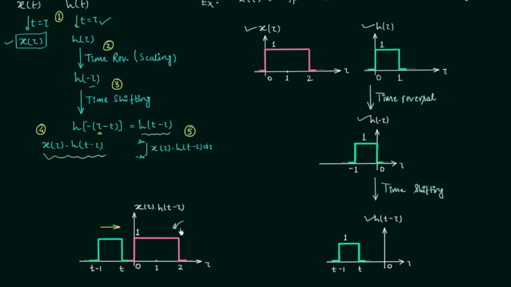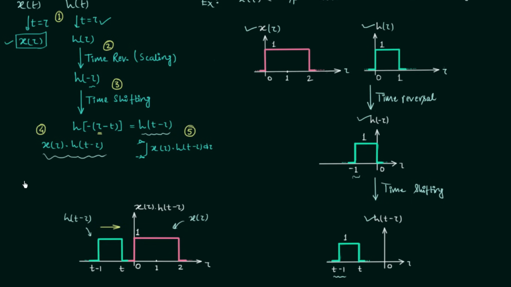In this plot, this waveform is the waveform of x(tau), and this waveform here is the waveform of h(t minus tau), and we are moving h(t minus tau) from the left. This arrow represents the movement of h(t minus tau) by the variation of t here. And you can see one important thing in the waveform of h(t minus tau). When we shifted this waveform, the instant at which the signal value is changing from 0 to 1 becomes t minus 1, because initially it was minus 1, and when minus tau is replaced by t minus tau, we will have t minus 1. And the instant at which the signal value is changing from 1 to 0 is 0, that's why we have t here. 0 plus t is equal to t. And this is important because we will use it while calculating the multiplication and hence the integration.